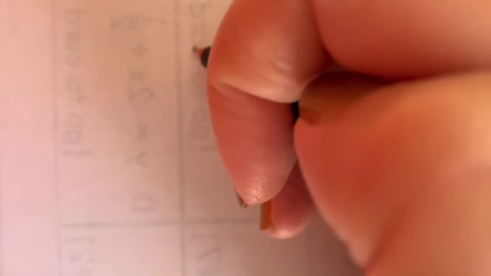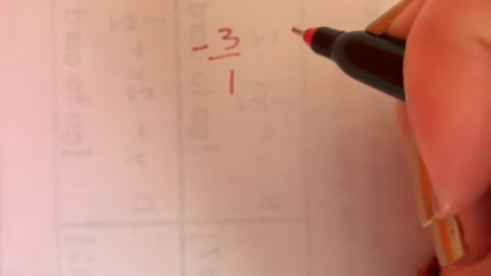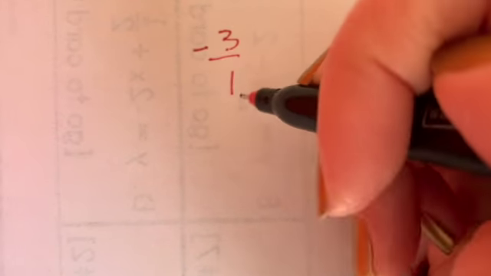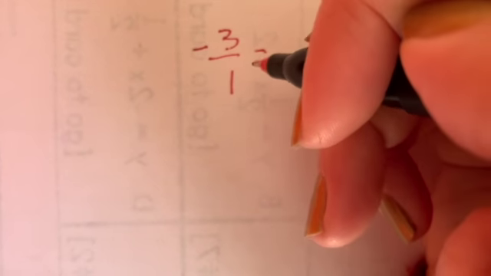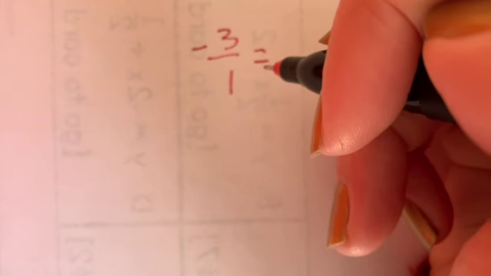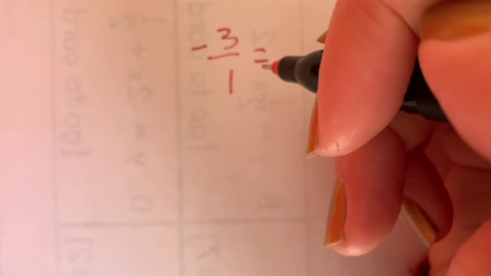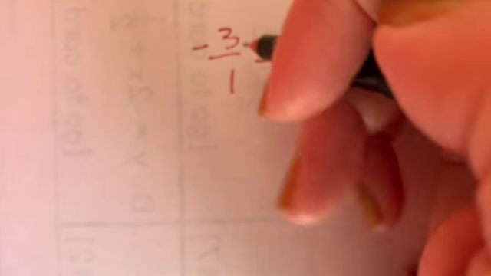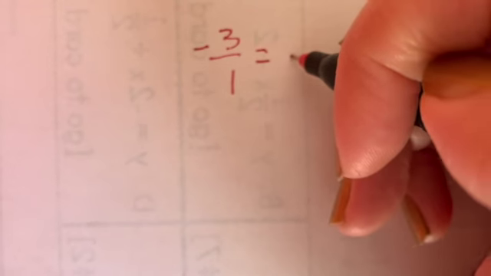So a couple things that could be throwing you off on Khan Academy. Sometimes if your slope is -3 over 1, in Desmos it works fine to write that, but it's not the simplest form, and so Khan Academy is going to mark it wrong because we have to get in the habit of simplifying everything as much as we can. So a better way to write this would just be -3.